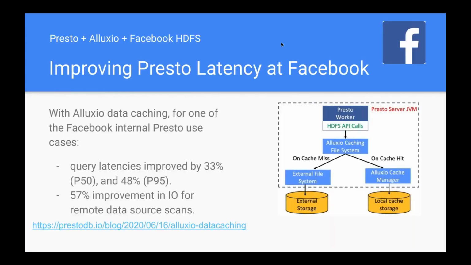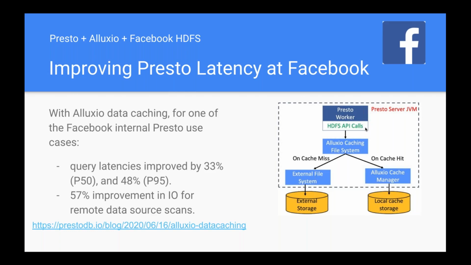Yeah, so in the last few months, we've seen a lot of interesting users adopting the open source technology, and we're working closely with them to help onboard them and move this technology to their production fleet. One of the big efforts is with the Presto community, where we work together to improve Presto latency at Facebook.